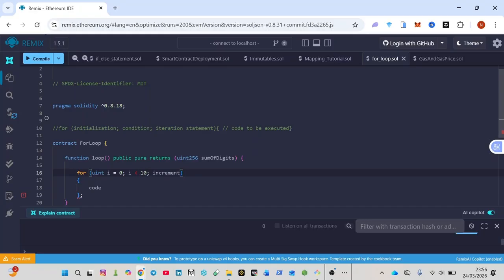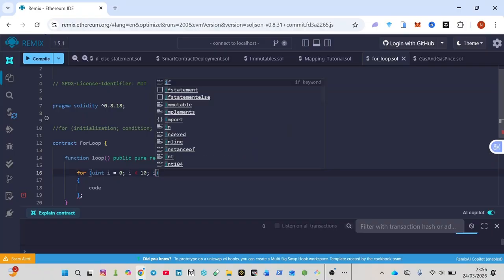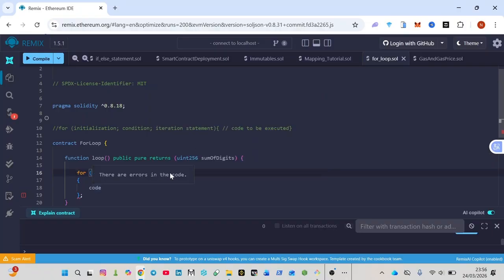Now increment, let's say i++. Right now, we've initialized, given a condition, and we've incremented. Now this is where you put what you want your code to execute.